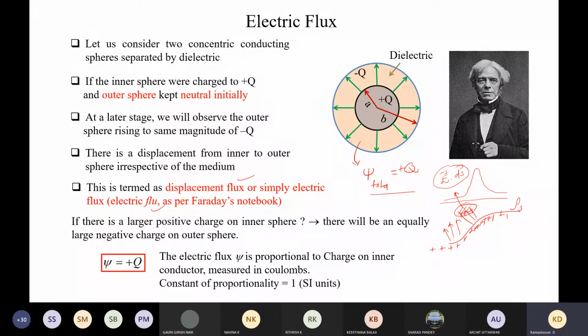In fact, in a very similar manner, many systems work, including batteries and other things. So this electric flux, if we can define it properly for a given system, then in a better and easier way than Coulomb's law method, we can easily get the electric field. Or if we know the electric field, we can calculate the charge or charge density. All these things we can easily find out for the given system.